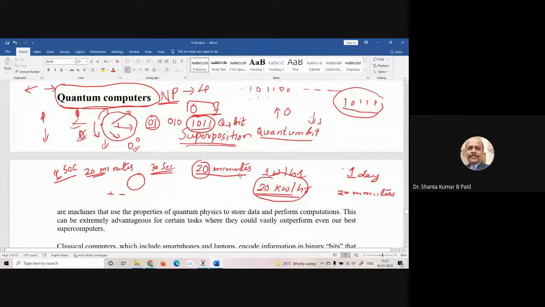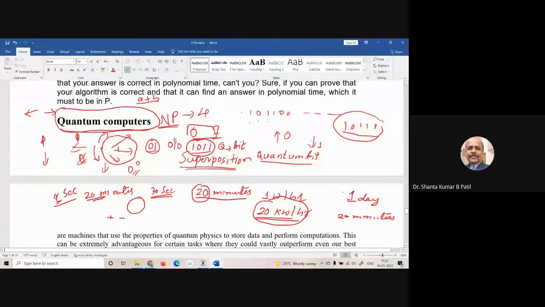Challenges are there. They consume more power, and they must be operated at 0 degree centigrade. 0 degree centigrade is required in order to operate these molecules in the superposition mode. So this is regarding the quantum computer. Challenges are also there. As users, we are all familiar with the binary computer. To cope with the quantum computer, a lot of training is required for the user also. So these are some of the challenges of the quantum computer.